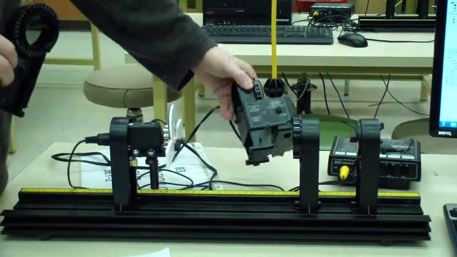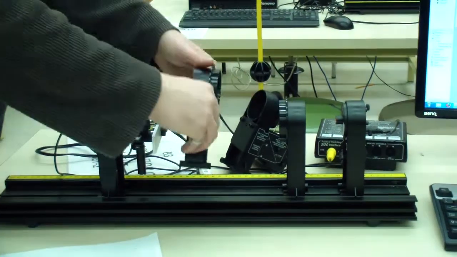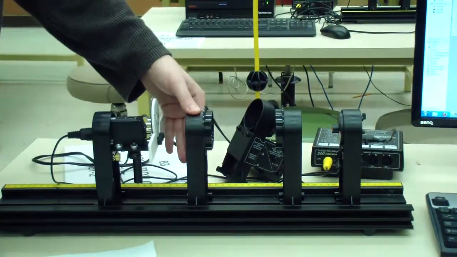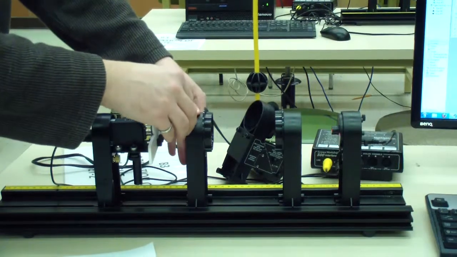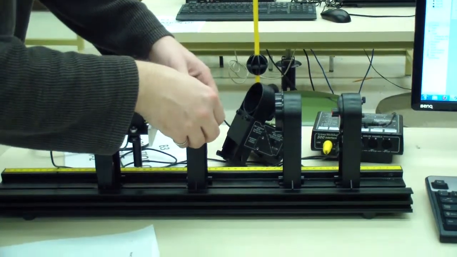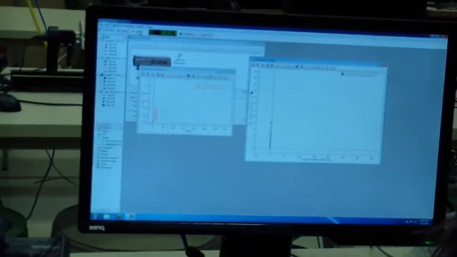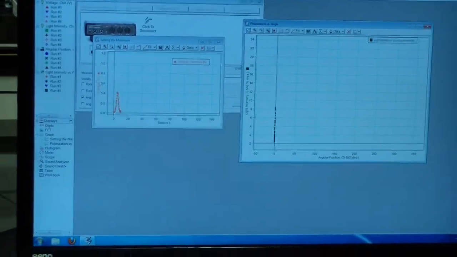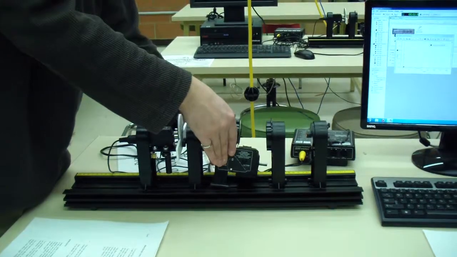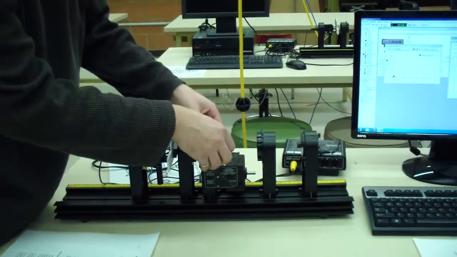Next, we'll prepare the system for measurements with 3 polarizers. Start by removing the polarizer with the rotary motion sensor attached to it. Add the other polarizer, press Start, and rotate it until the signal is minimized, essentially preventing any light from getting through the system. Add the polarizer attached to the sensor, placing it between the other 2 polarizers.